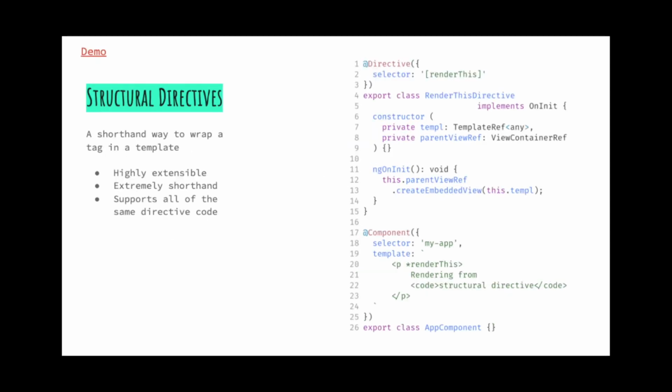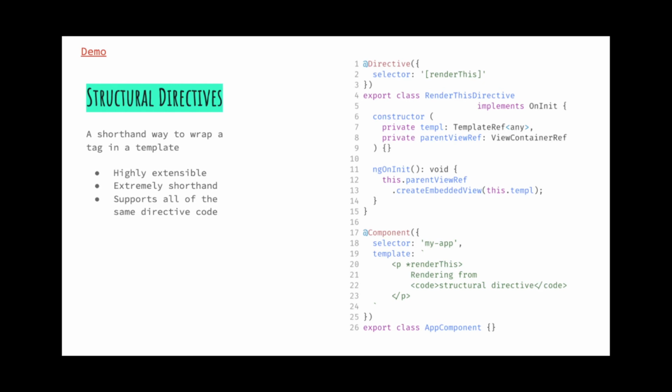We can move one step further though. Additionally to the idea of directives, there's also something called a structural directive, which I hinted at the beginning. If you've used ngIf, ngFor, any of the built-in utilities provided by Angular, you've already used some of these before. In this case, what it does is it wraps the element that the structural directive is on inside of an ng template. So if we look at line 20, all we've done is added an asterisk to the render this, and we're using the dependency injection trick as before.